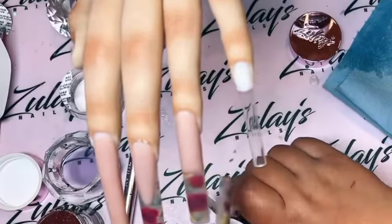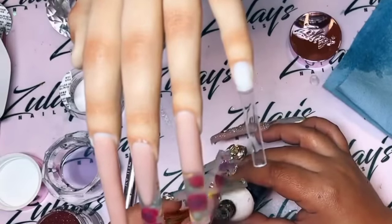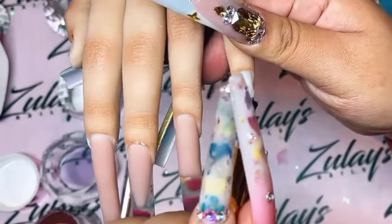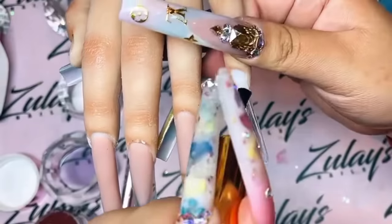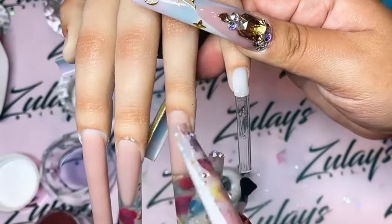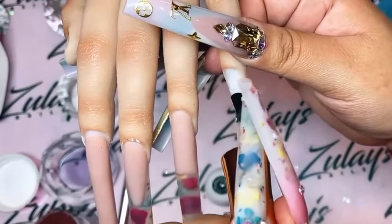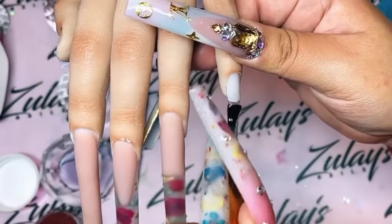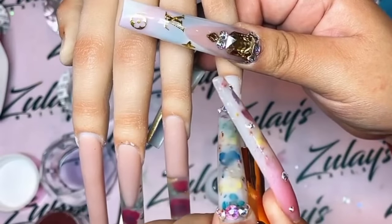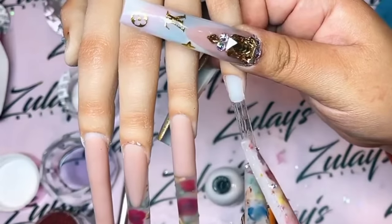I don't do dip, so I'm just gonna put gel. That's what I did to the sample. If you guys do dip, it might look a little bit different or not. What I did to mine was I put gel and then I sprinkled it, kind of like sugar, but very, very thin. You could do this above the nail or encapsulate it, whatever tickles your pickle. I'm going to encapsulate it and see what it looks like. This is my first time using this color on a set. I have only swatched it, so I'm excited.